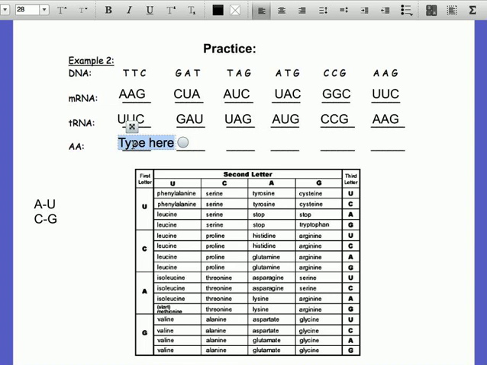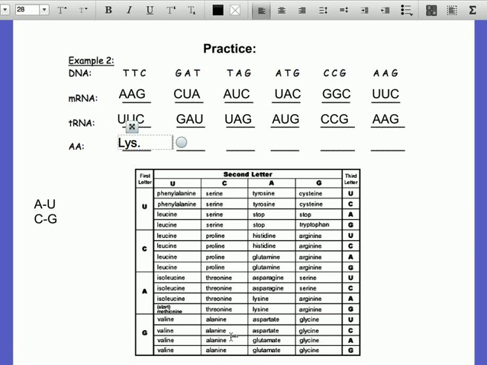And here I've provided a different example of a codon chart, just in case you see this type in the future. So here we read what's on the left first. So if our first letter is A, I'm going to find A, which is here. Second letter is also A, so second letter is right here where the two cross. And then G, I need to find the third letter over here. So where the three letters cross each other, that's going to be the answer. So in this case, we have lysine.